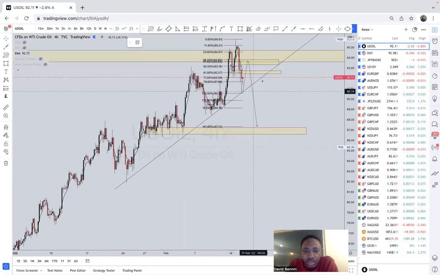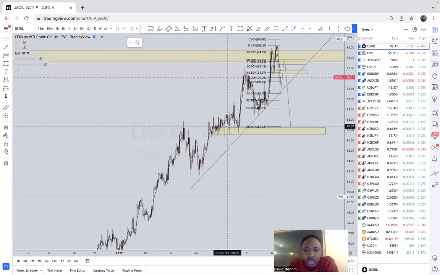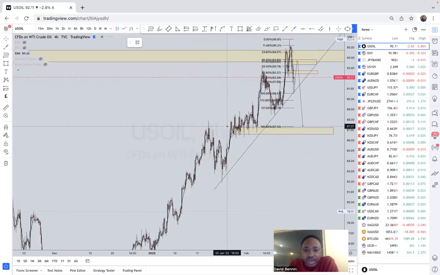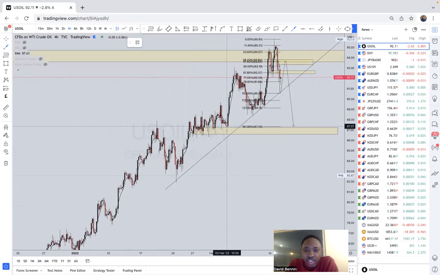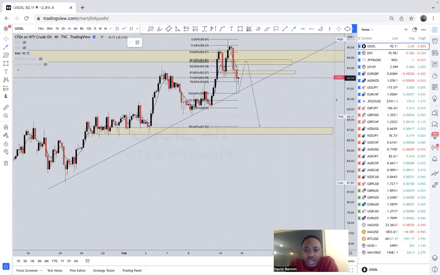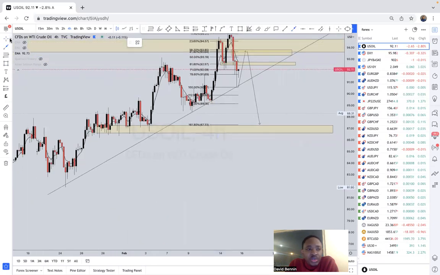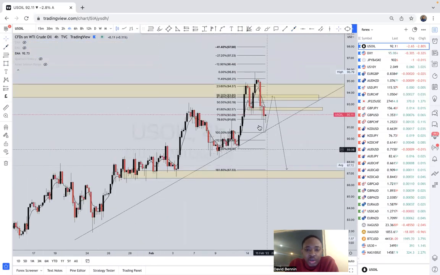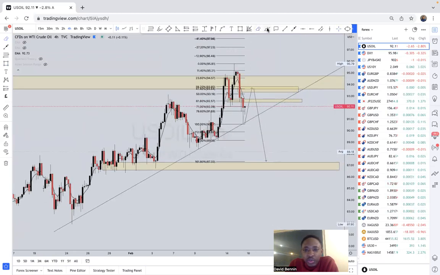But then a break of this first trend line here would see price shifting, because this is a really big uptrend. So you don't want to be trading against the trend. We are not really going to take the trade until we see the market reject here. And this would be for those that are looking for a really risky entry. So here, if you sell here, then your stop loss would be here. But if you are very conservative, you want to see the trend line broken, then you could take this out here.